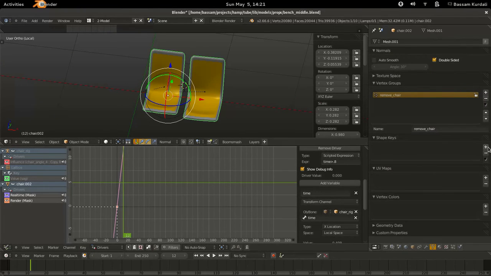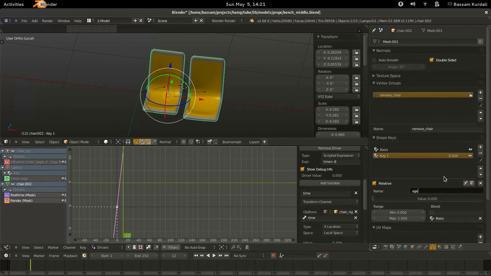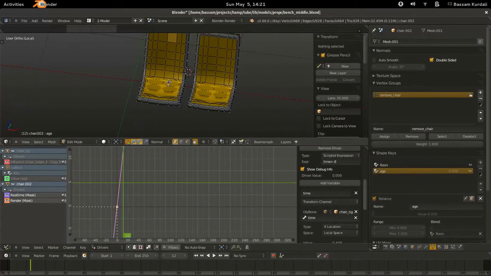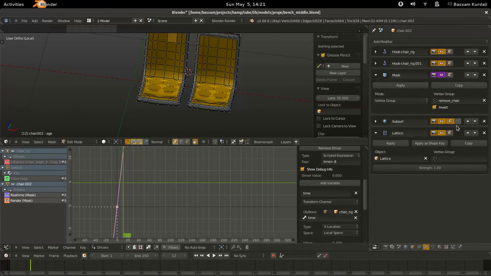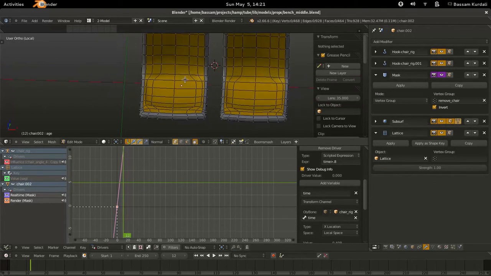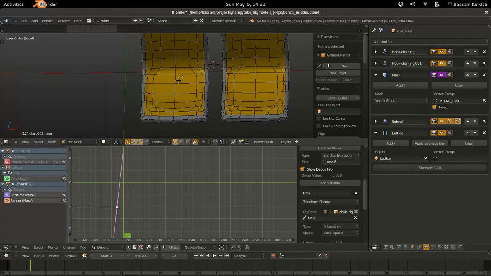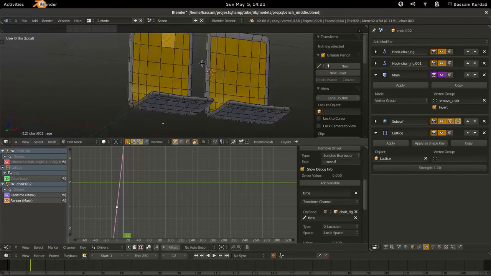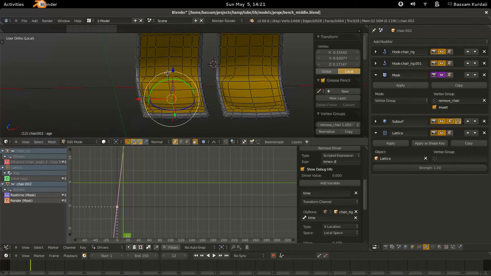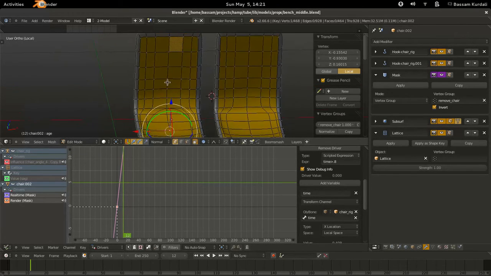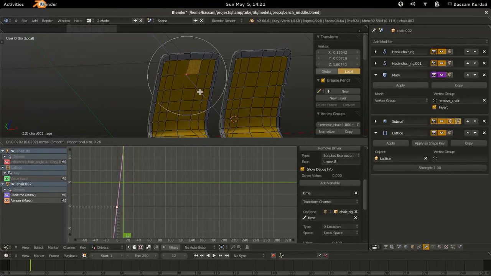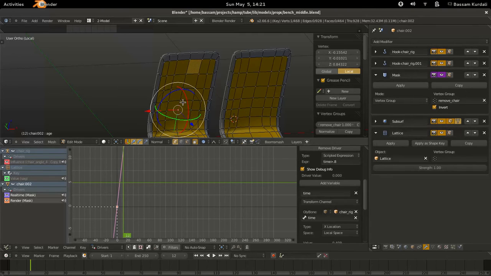So I'm going to go over to the shapes. I'm going to add a basis. I'm going to add a little kind of deformation shape key. And using proportional edit mode is useful here, so that you can have a bunch of verts move at the same time. So kind of imagine somebody sitting on the chair a lot and making it sag underneath them, or whatever, stuff like that. So I'm going to basically move that middle down with proportional editing and make that chair look like it's sagging a bit.